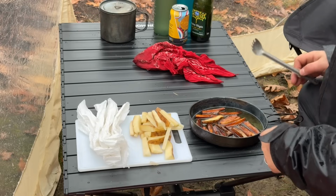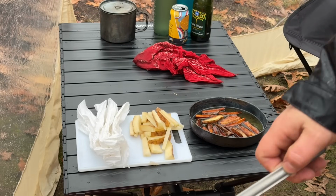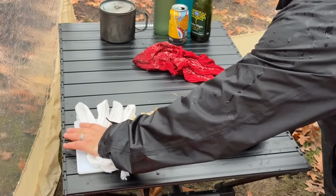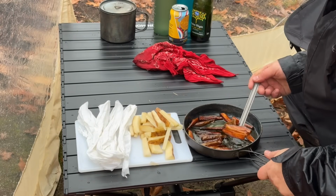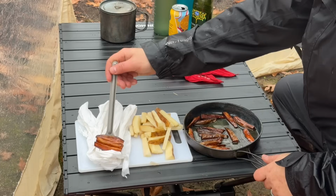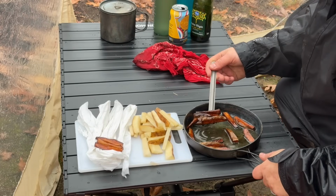Here comes that rain back in. I did not have paper towels with me, so I'm gonna have to make do with toilet paper, so don't mind me. Should work just the same.